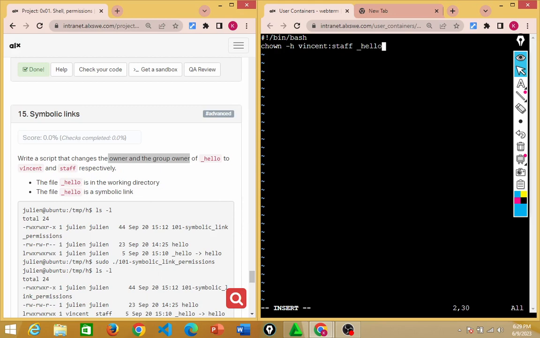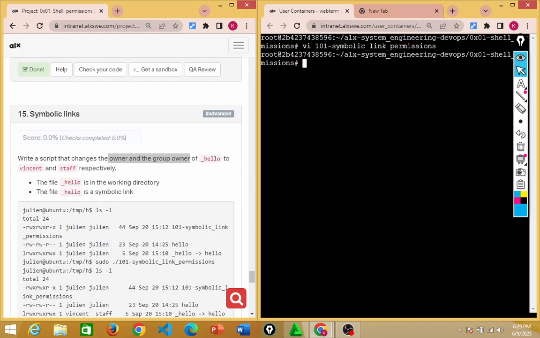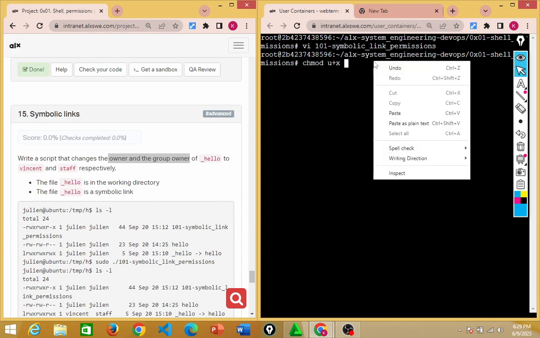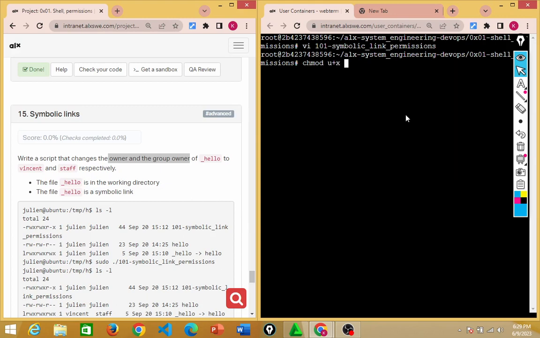So have we done this? I'll escape. I'll do colon WQ to write or save and quit. Then once I'm done, I'll make it an executable, chmod u plus x. Then define name, which I copied earlier. So I've done that.